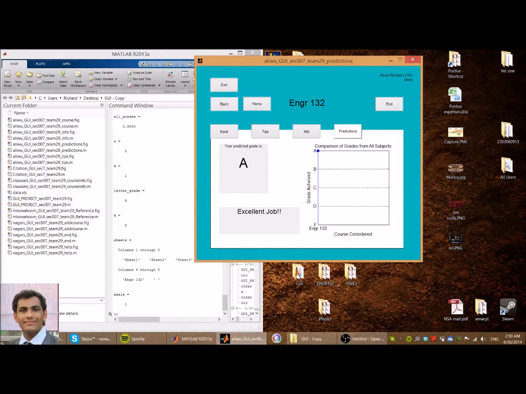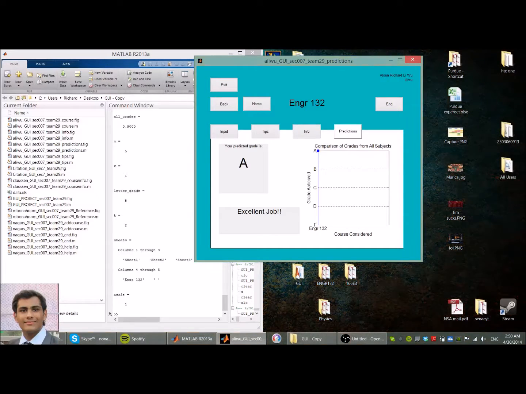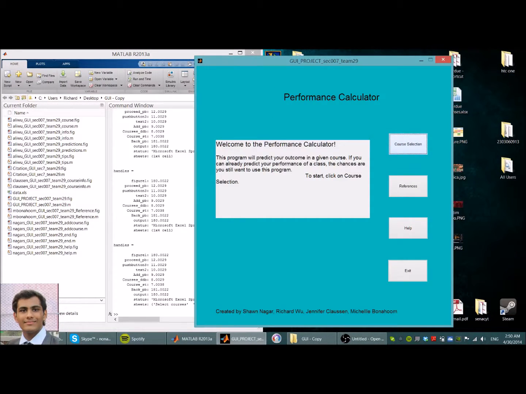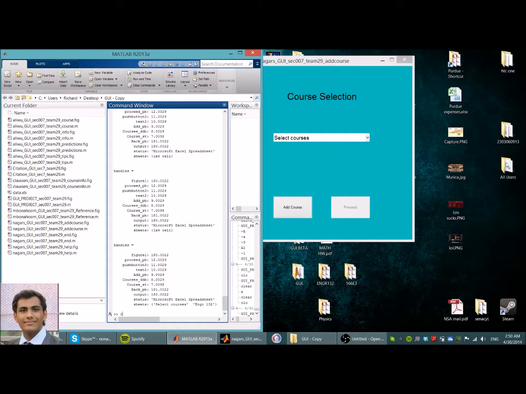This plot is really important. As you can see, it's showing the course and the grade I have. So in order to understand how important it is, let's go back home, course selection, and add another course.